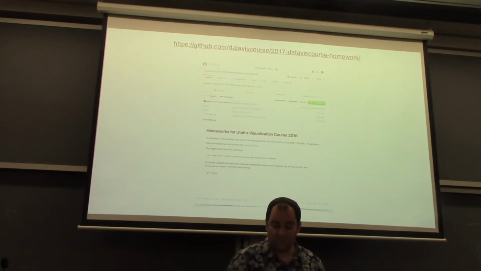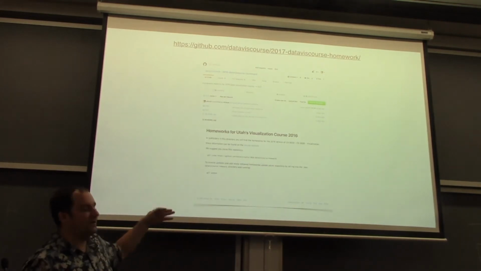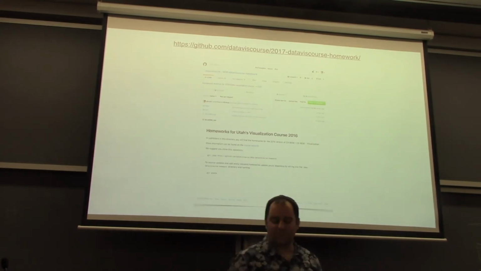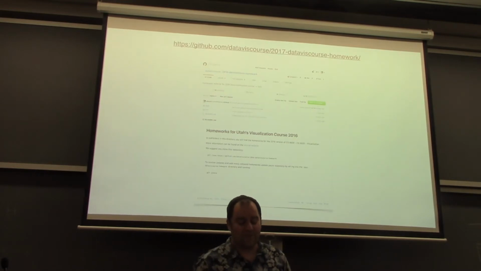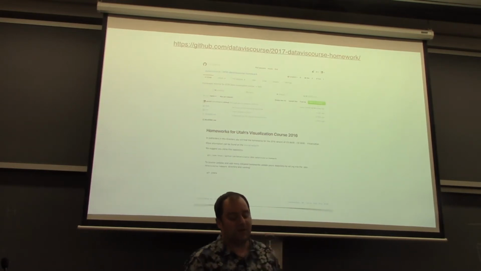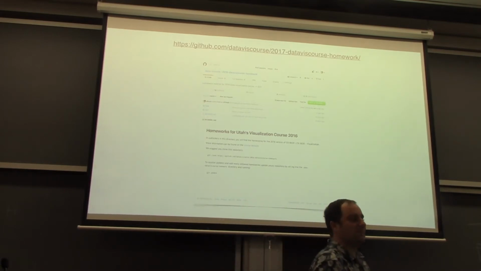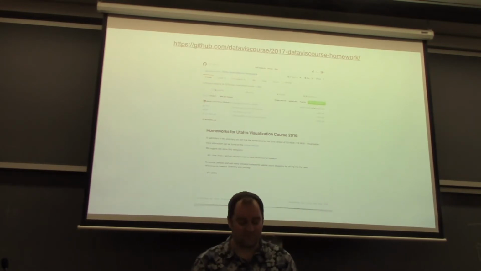Okay, and the homeworks are going to be published in this GitHub repository. So what you can do is simply have a local copy of that repository. There is also some description somewhere on the website on how you can fork that into your own repository and get updates. But essentially you can just download the homeworks from there. We usually give you a stub of code in addition to instructions that you can use to get started. And then we'll also push updates. Sometimes we make mistakes, and if there's anything wrong, we'll simply push an update to GitHub and we'll post on Slack when something like that happens.